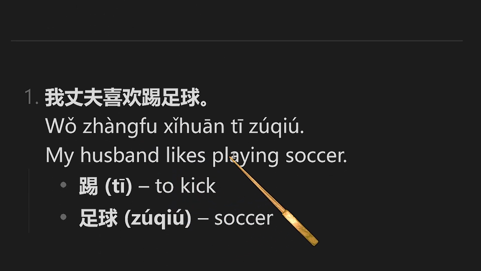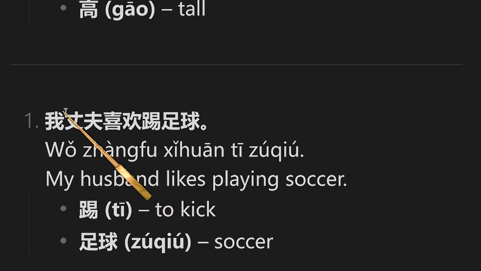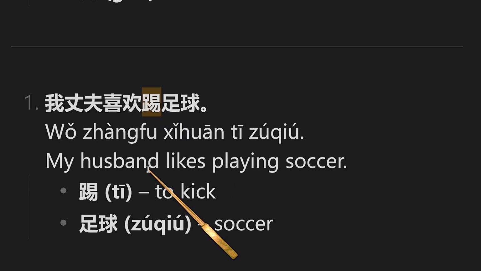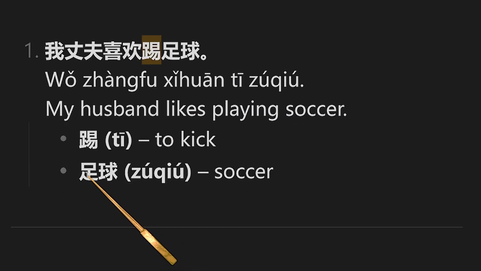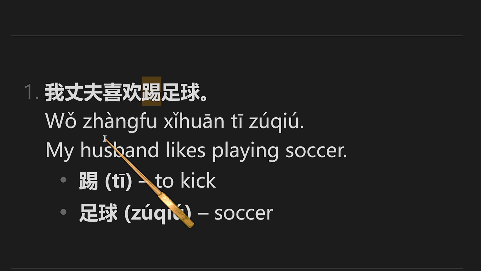My husband likes playing soccer. 我丈夫喜欢踢足球。我丈夫, my husband. 丈夫喜欢, to like something, to like to do what? 踢 it's to kick, and 足球 it's soccer. So of course, you can say play soccer, or because we need to kick a ball, it's kick.